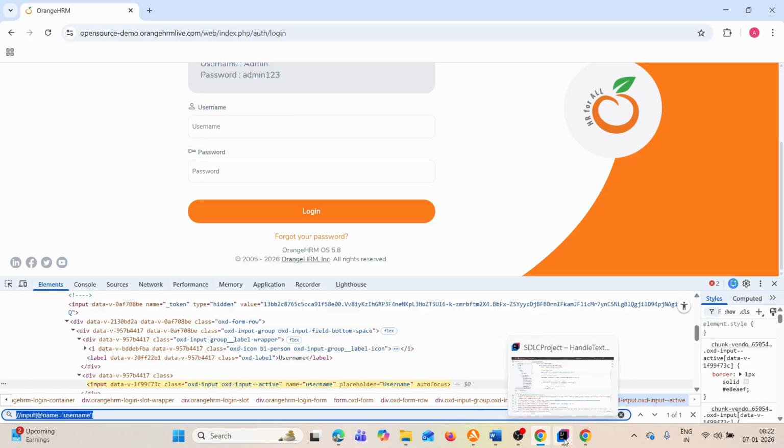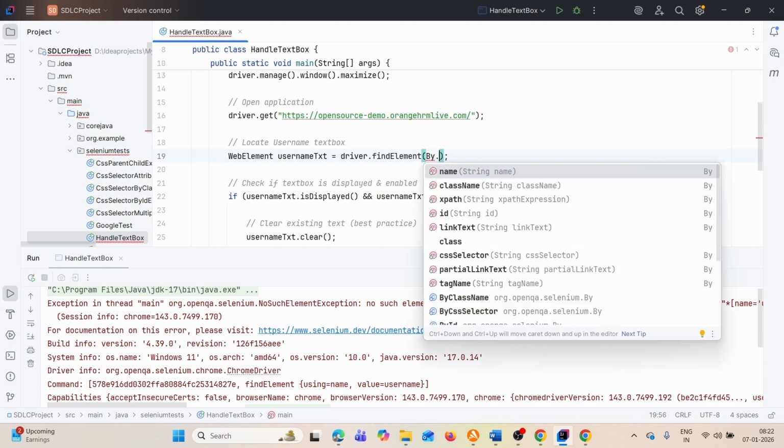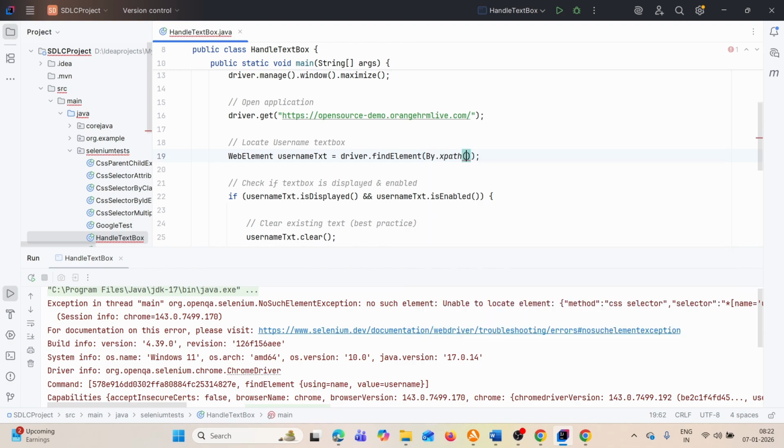So instead of by dot name, we'll use by dot XPath, and in that we'll use this one. Okay, let's run this now and we'll see the result.